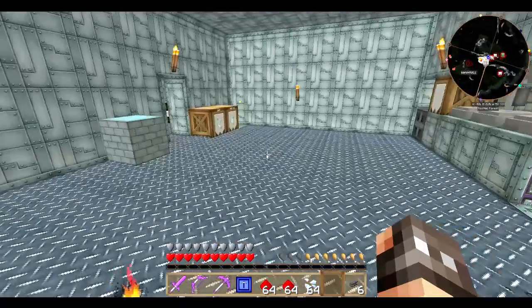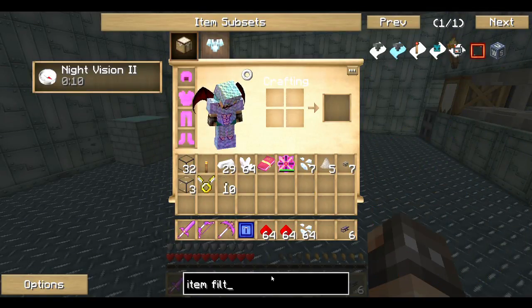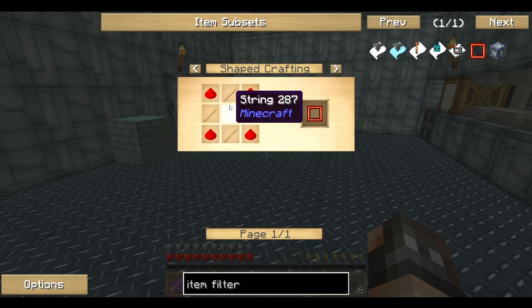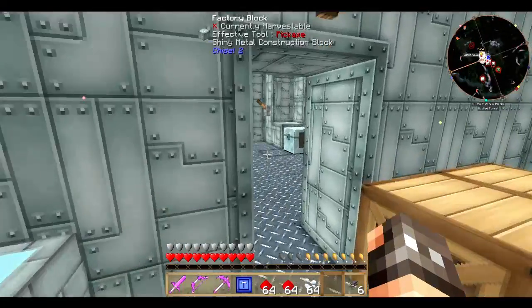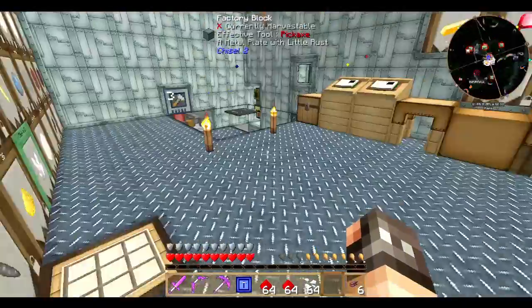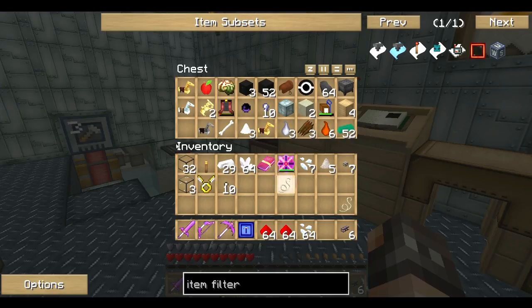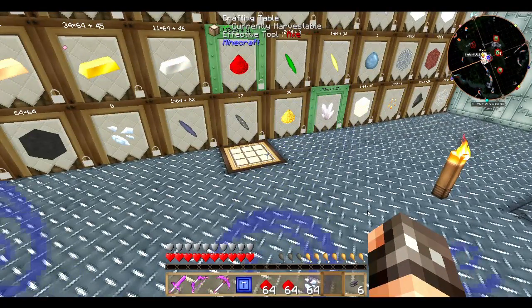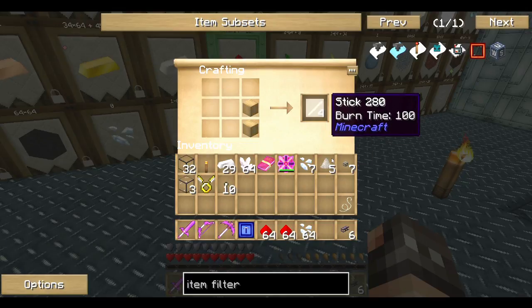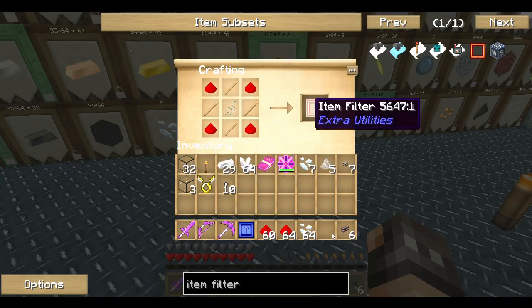So I'm going to need to make an item filter for this next bit. So item filter. So that's just stick, string, and redstone. Have I got string? I should have some in here. Look at that, stick. Four sticks. That'll do. And I have redstone in my inventory. I am prepared. Like never before.